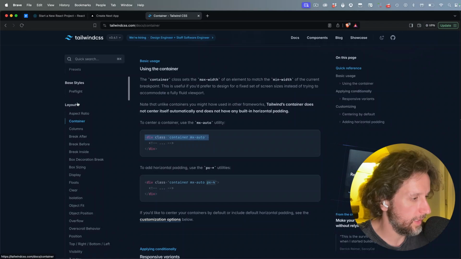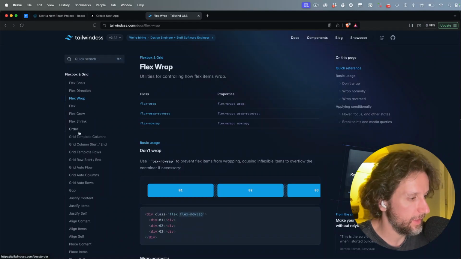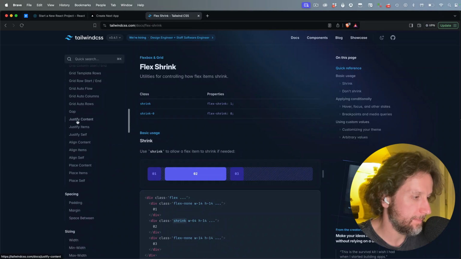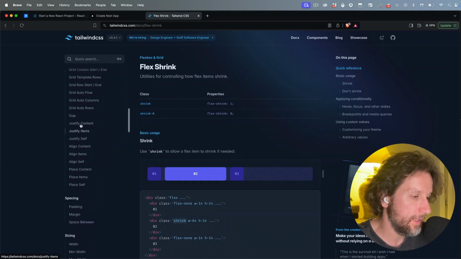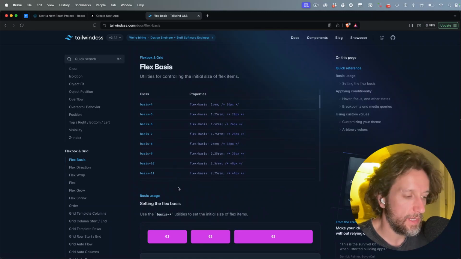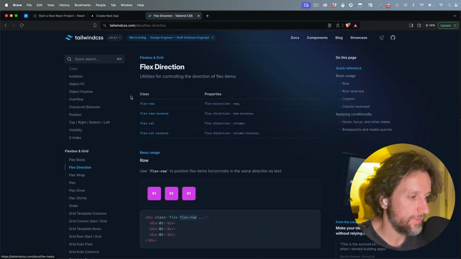What I can look at is flex of elements. So I want a flex that goes vertically. Another nice thing is once you start understanding how Tailwind works, you realize that it is very, very close to HTML. So after a while, you will start guessing. You see that everything flex related starts with flex.